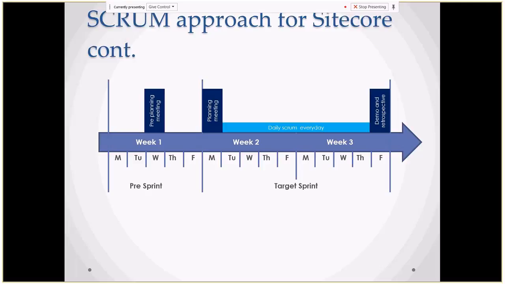Well, let me explain. So in the pre-planning meeting, the Scrum Master, Product Owner, and the QA guys will get together and discuss the potential requirements that can be taken for the sprint. So there can be many requirements. In the planning meeting, we can drop some of the requirements. So for these requirements, we QA guys will then start writing test cases.